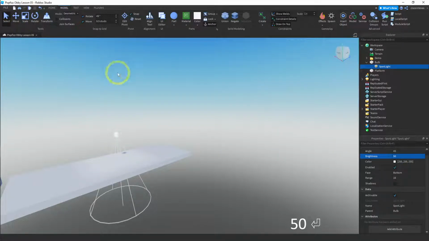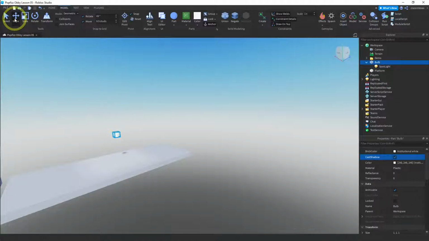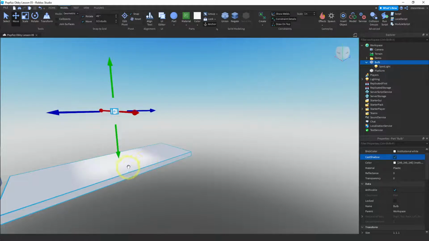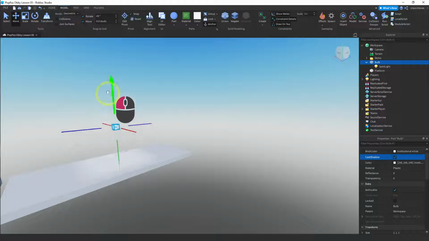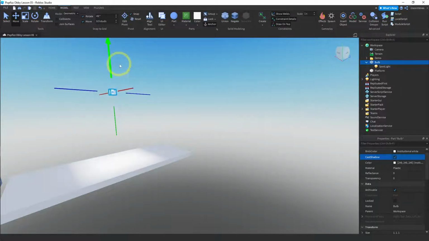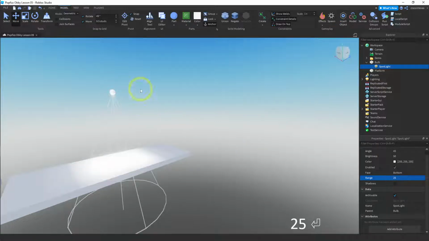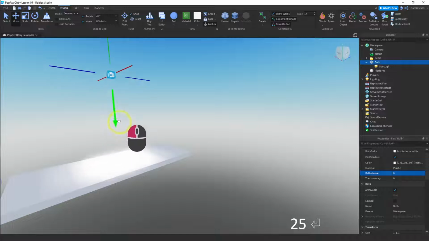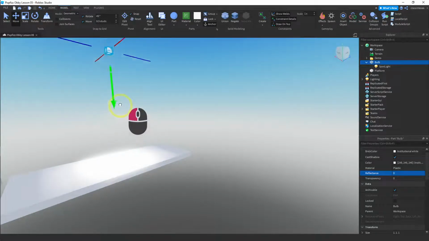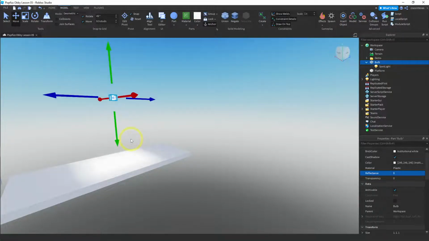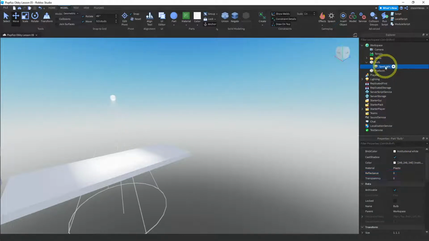Okay, now if we move this light source, the bulb, we can actually move it until, there it goes. Now you can see the light effect really well. Right there. Okay, so you'll just have to move your bulb up and down until you can see the light source. And the other thing is, if we go to the spotlight again, you can see the range. If we change that, so if I made that, I don't know, 25, now the range is much higher and I'm able to move this higher up. And it gets really bright when it gets close to the end of that range. So I'm just gonna move it back to what it was, which was a 16.